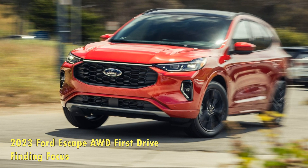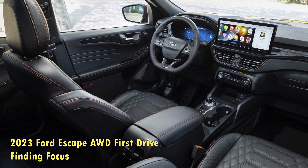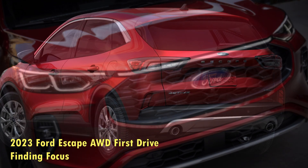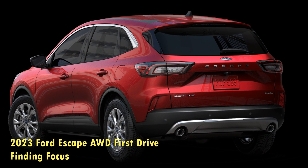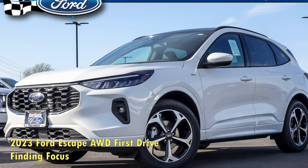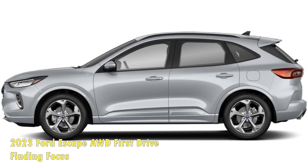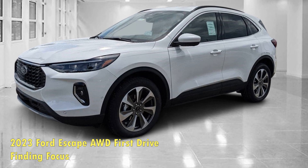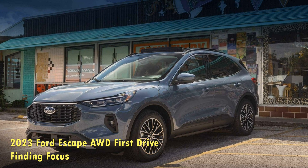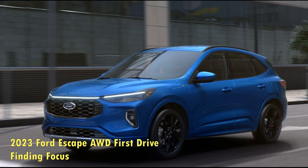While the Escape visually splits the difference between car and SUV, its driving experience refreshingly lands more on the car side of the spectrum. Unlike many of its segment competitors, the Ford can be rather enjoyable to drive. Its 2.0-liter engine is a bit laggy off the line, but it features a broad torque curve that lives up to the American ideal of get-up-and-go. The hot hatch-like engine is smooth-revving and powerful, and the Ford's 8-speed does a great job of helping you put slower traffic in your rearview mirror. The Ford's ride and steering are generally great too. The Escape Streetline's ride sits on the firmer end of the spectrum, but the suspension minimizes body roll and dispatches bumps without upsetting the cabin. The steering is overly boosted and somewhat vague, but the quick, car-like ratio makes up for it, allowing you to easily place the Ford on the road, whether on the highway or on a twisting back road.